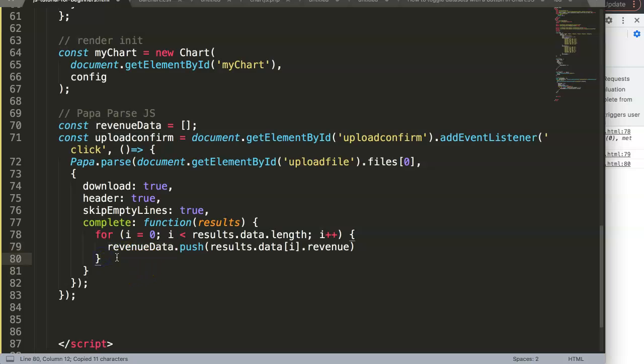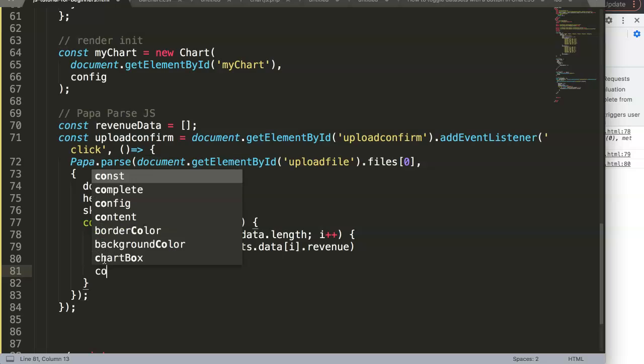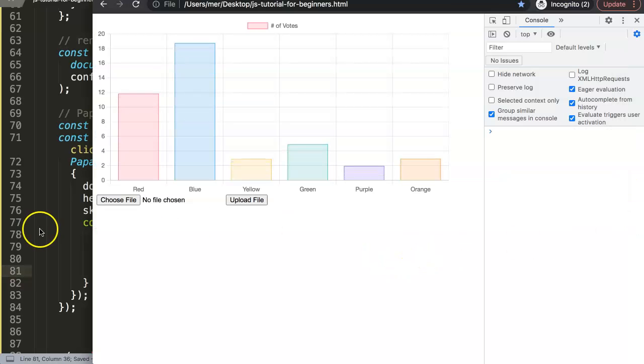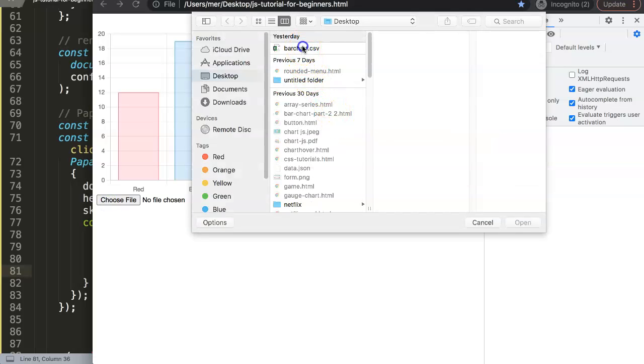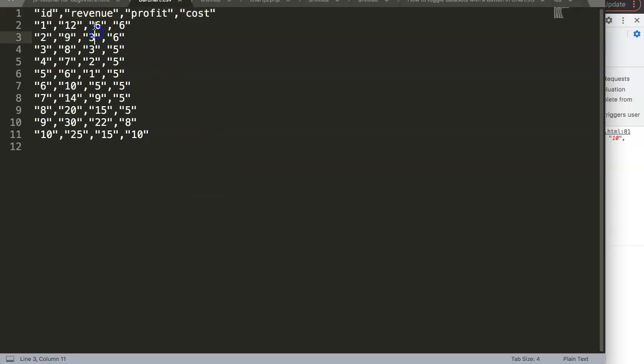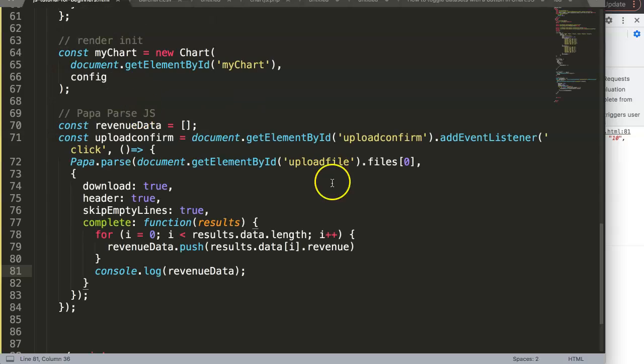So once we're done here, let's look at the complete. All right, that's here. In here we can now say console.log, and all I want to know is the value of the revenue data. Save this and then refresh. Select this now, and do we get our wonderful revenue data here? Upload. There we are. Do we get everything? Is this really true? We can double check that. Let's check the very last three digits, 20, 30, 25. All right, let's look at that order here. If you go revenue, we say 20, 30, 25. All right, so this is exactly as I wanted it.